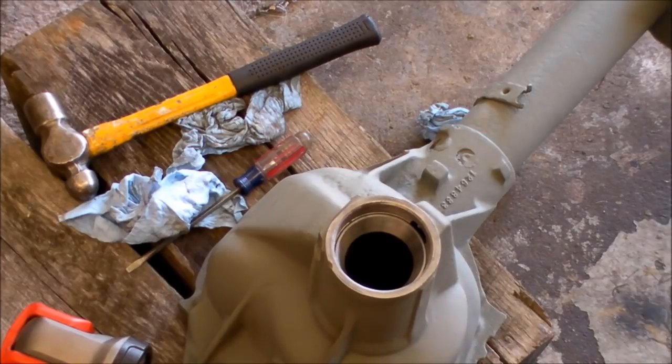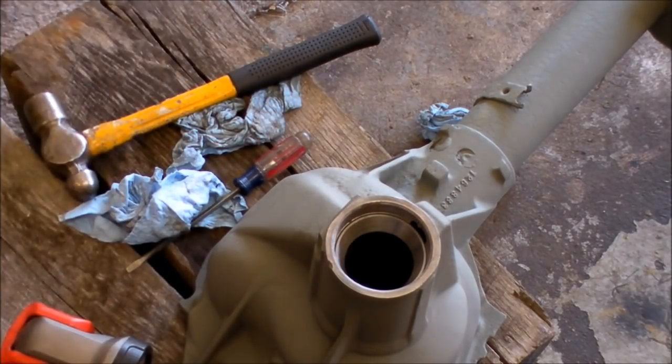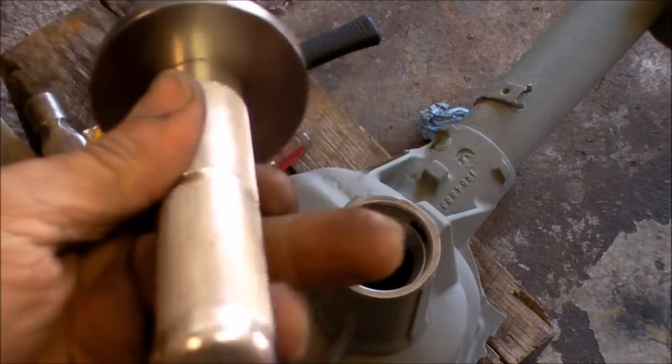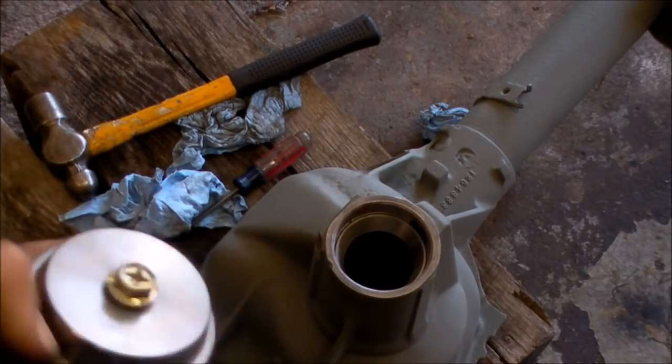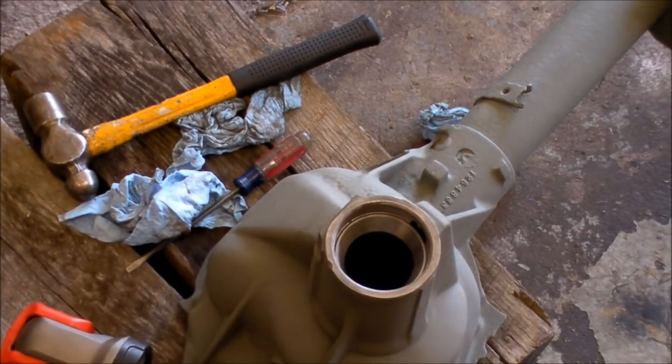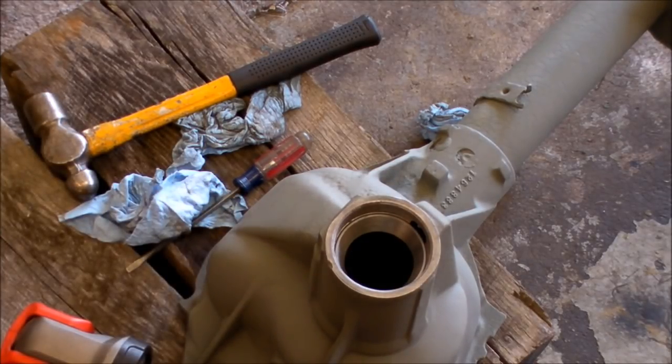We're going to flip this thing around. I'm probably going to have to put some jack stands over both sides of it, because now it's only that little surface area that's going to be upended, and it wants to wobble. So I'm going to put some supplementary jack stands, and we're going to flip it around. I'm going to try to drive the big race in now. All I'm using is just a Harbor Freight race and seal driver. It's aluminum, so I don't have to worry about it marring that steel. That's a hardened case steel anyways, and I learned that the hard way. So we got one done, and we're going to work on the next one. I'll be back in a little bit, guys.